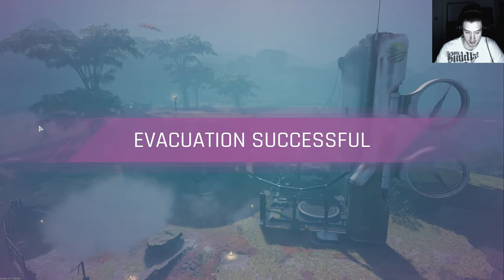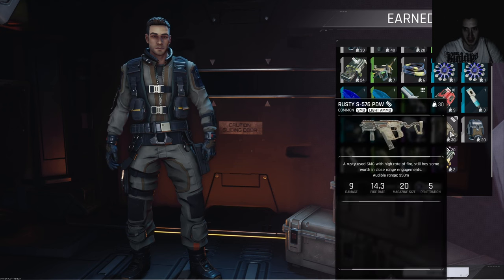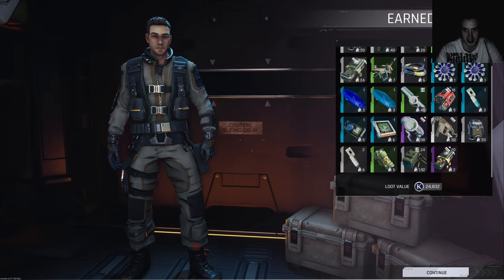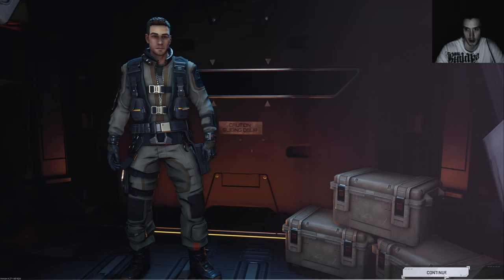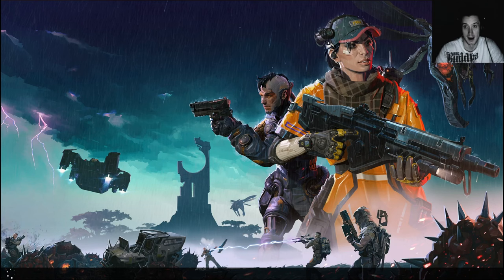Of a century, ladies and gentlemen. Holy hell. I need to start playing randomly. Oh, we got an ASP Fletcher. We got a random PDW somewhere in there. And a Manticore. Those three guns got looted. And I dropped him with a preloader. I won't complain.